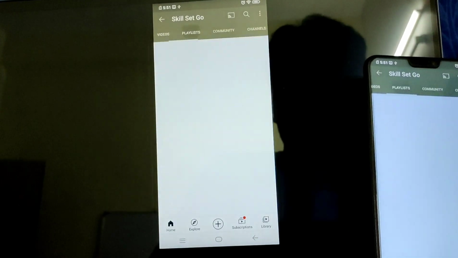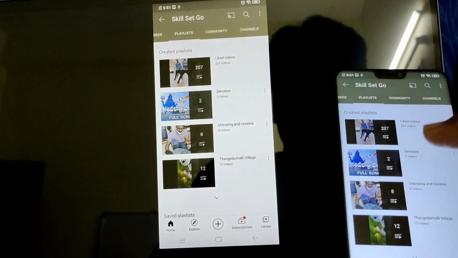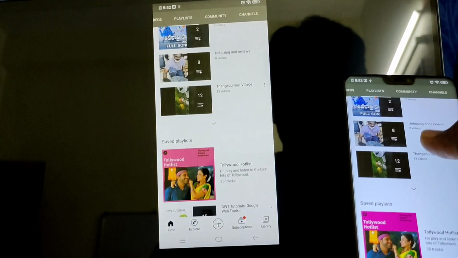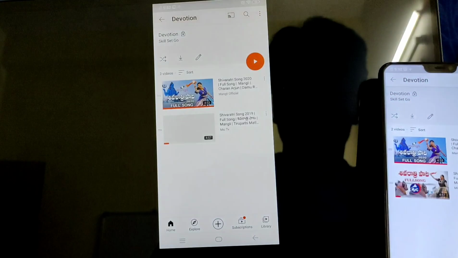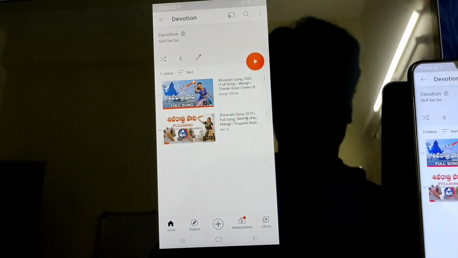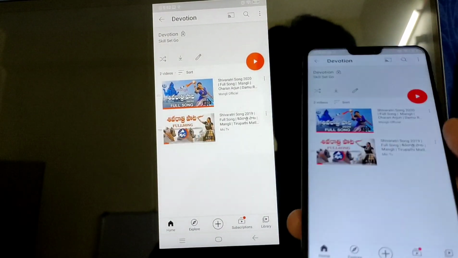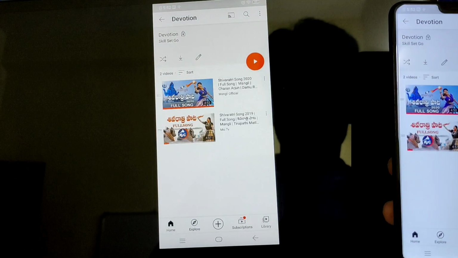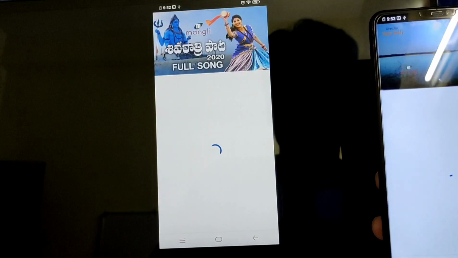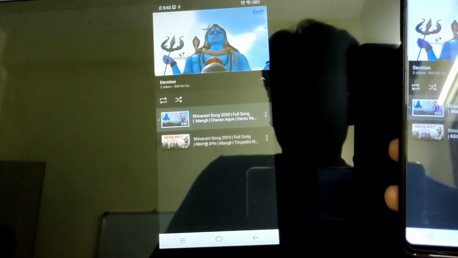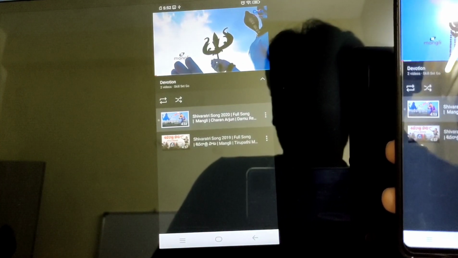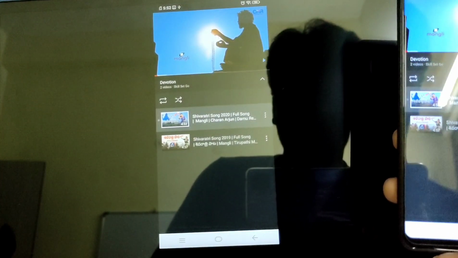You can go to playlists, just play any video. Now the audio is coming from the laptop, not the mobile.